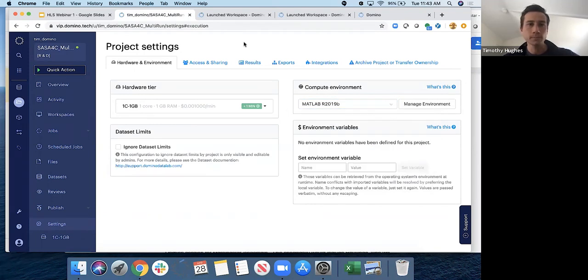How does Domino handle data access? Yeah, good question. So we really are agnostic in terms of accessing your data. We do provide a wide range of ways for people to access data. That can be programmatically. So for us, we're not defining a particular workflow or protocol for which you have to access data, or requiring you to put data inside of Domino to interact with data. If you programmatically make calls in R, Python, SAS, or MATLAB to a Redshift database, an S3 database, an EFS store, those are all things that are supported really well inside of Domino. And our goal is to be, again, agnostic and flexible in terms of accessing that data.